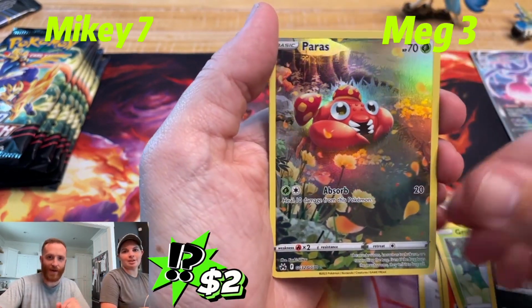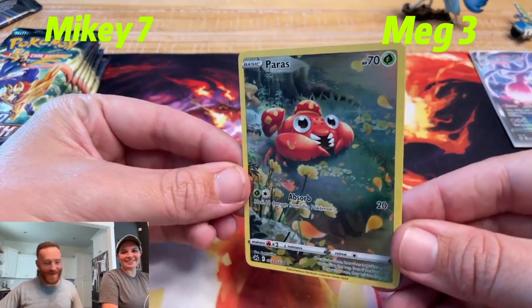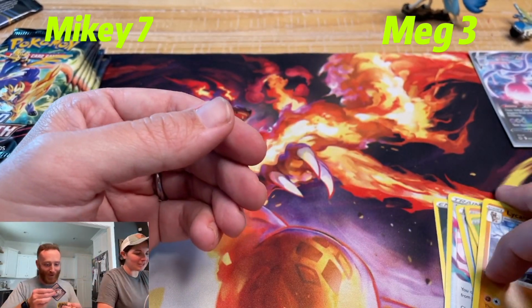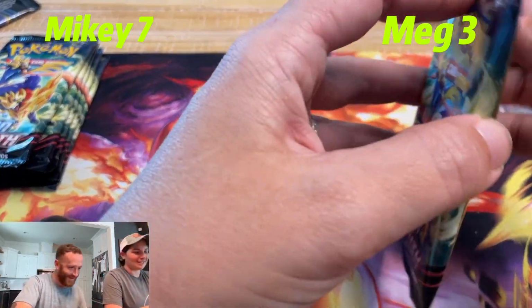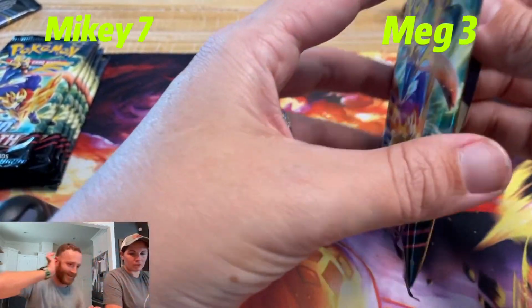We have a Paris. Yes. We wanted that. That is amazing. It is such a cool card. We've been watching Poke Vault, and he hates them. Oh, man. Yeah, we love this guy. So, that's a hit. Got three hits.